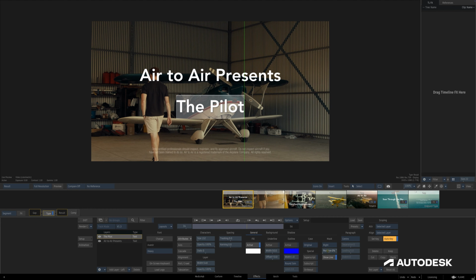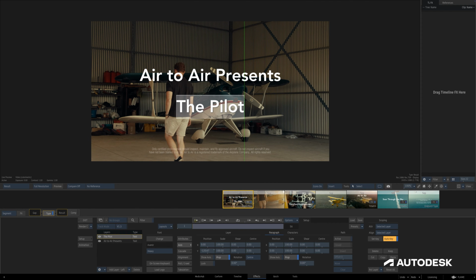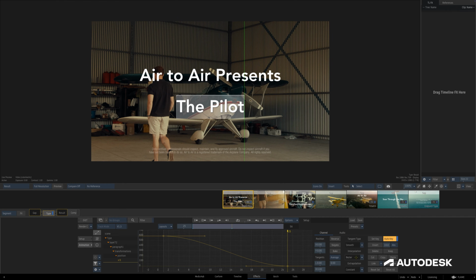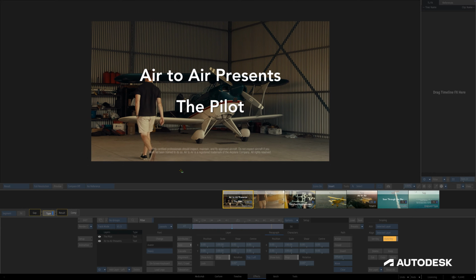Alternatively, if I don't animate the mask's position, but ensure I have masking turned on, we can use the Axis tab to keyframe the paragraph field for the type to create another type of simple text reveal. I'll set a keyframe for this first position, scrub forward in time, and set another keyframe with the original position, then quickly adjust the keyframes in the animation editor to smooth it all out. We can see we have our type mask reveal animation in no time at all.